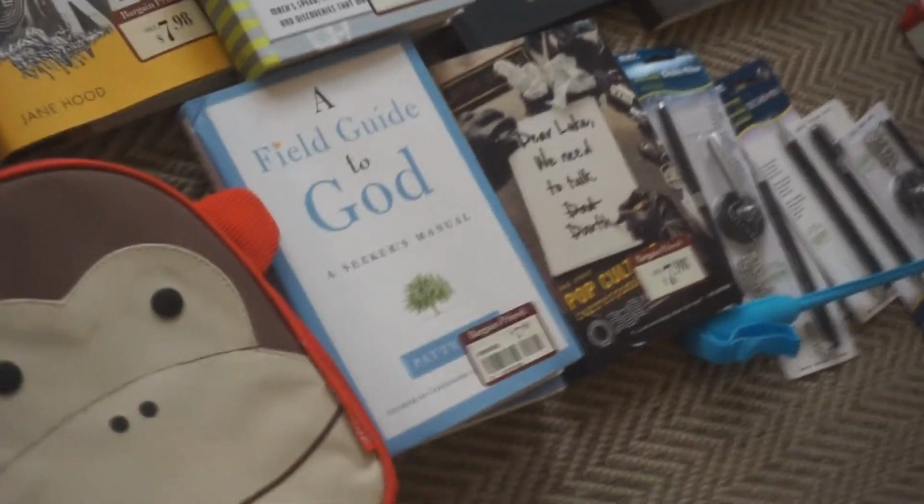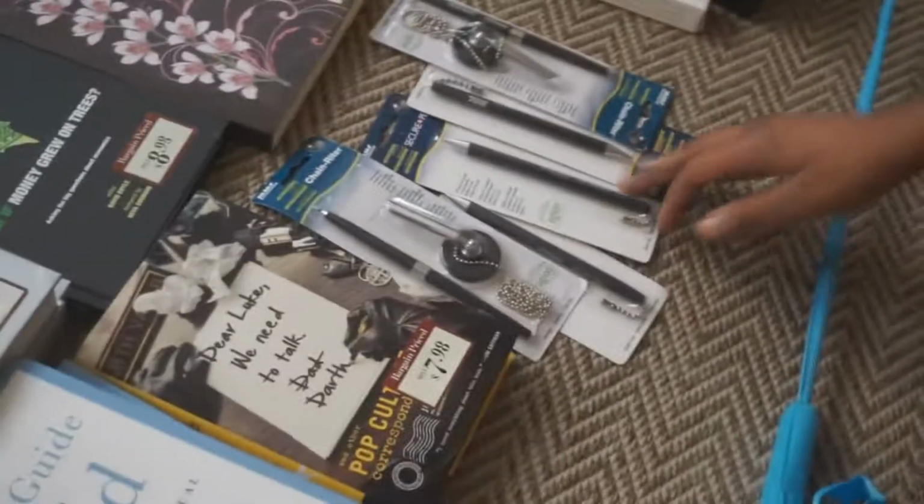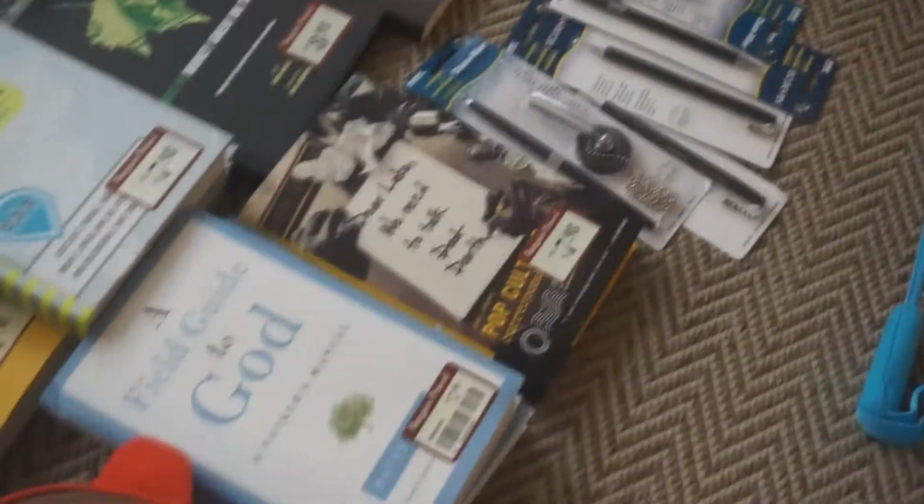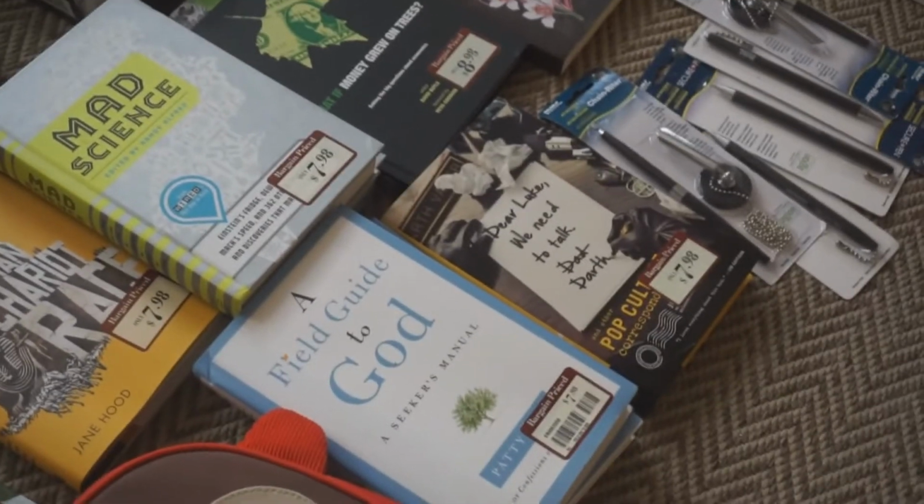All these books we scored from Barnes & Noble, you guys. Another great haul from them. They also have these pins there. Those are the pins that you see mounted down at an office or something. Yeah, that's what those are.